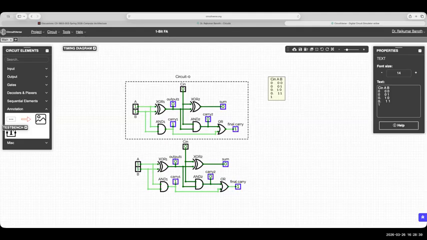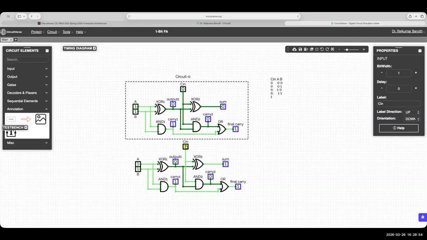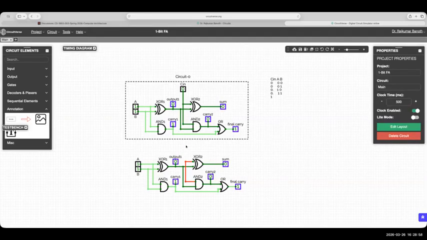So now at this combination, C in is 0, A is 1, B is 1. So it generated a carry. Now this carry goes into the next column. So how do we connect it? For the second circuit, let me make it clear for another bit. Assume that this one is a 1-bit full adder. Now adding another circuit becomes a 2-bit full adder. That means 2 columns will be there.